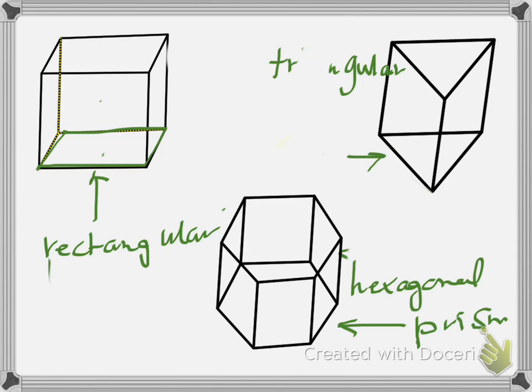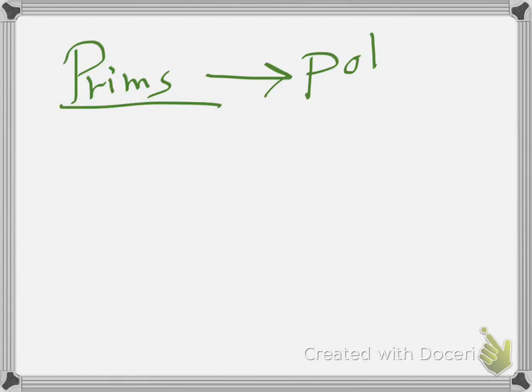So let's check what about the prism. There are two things. A prism is a type of polyhedron, as we said. Why did they call it polyhedron? Because all the faces are polygons, so they call it polyhedron. Okay, let's go back again to prisms, which are a type of polyhedron.